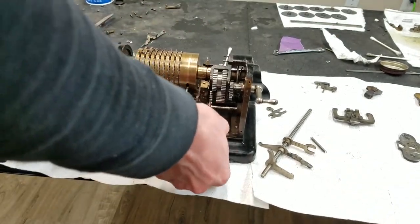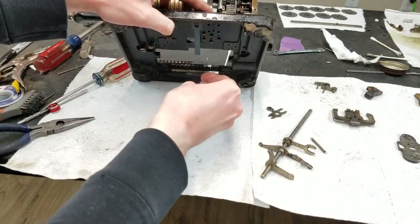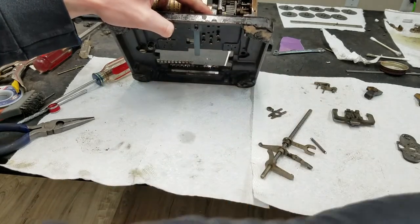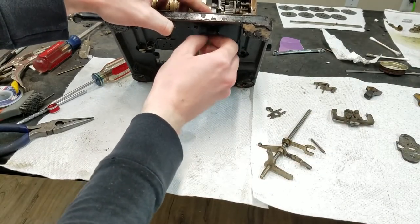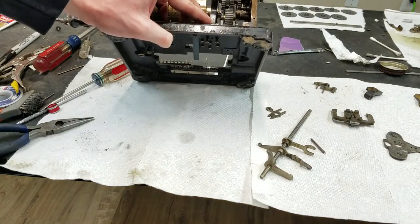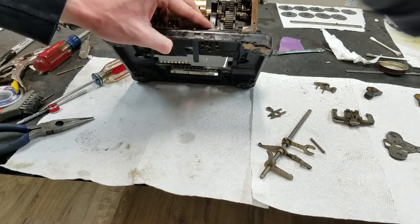If we can lift this up again here. And there's four screws that go in the bottom of this pedestal here. I'll point out that I was wrong about the material of the sides and the pedestal. I thought it was cast iron because I believe in the Brunswick machines it is, but in this one it's not. It's that same, not quite brass, but alloy that they used in the carriage.